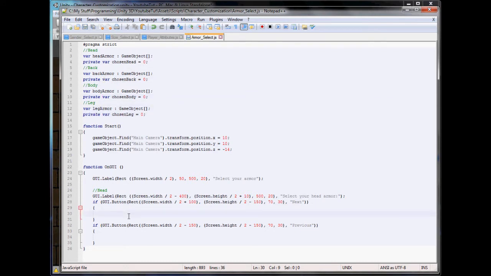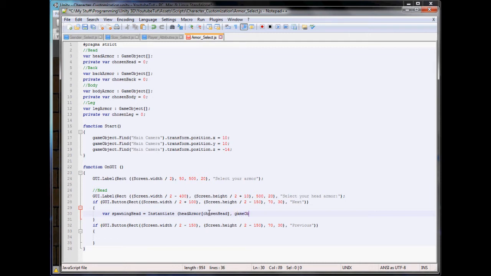So we'll type var spawning head equals instantiate. Yep, we haven't done that in a long time. So we'll type head armor, and then put our square bracket chosen head, and then where we're going to spawn it.